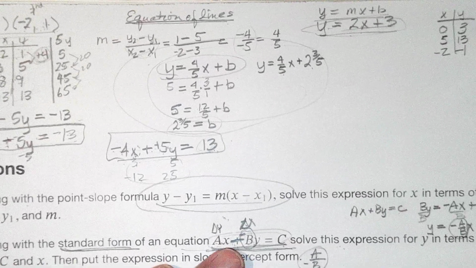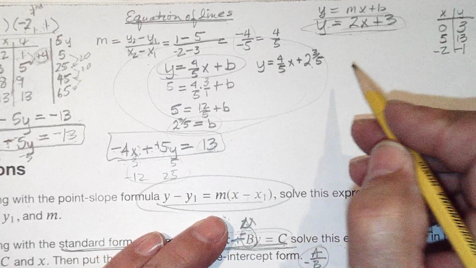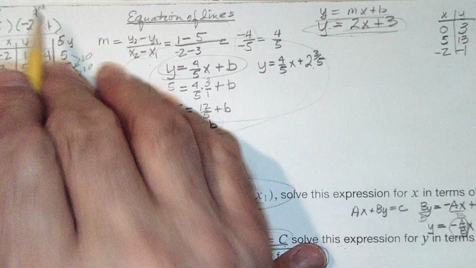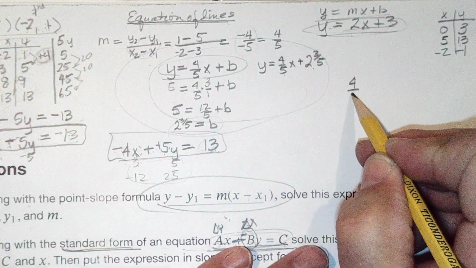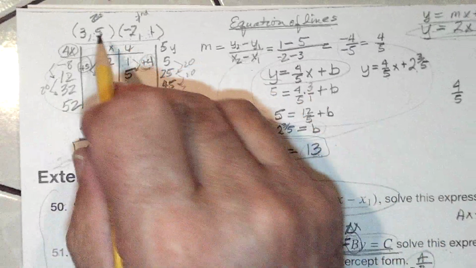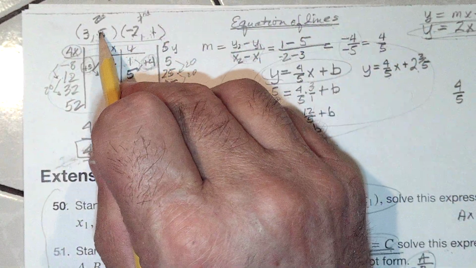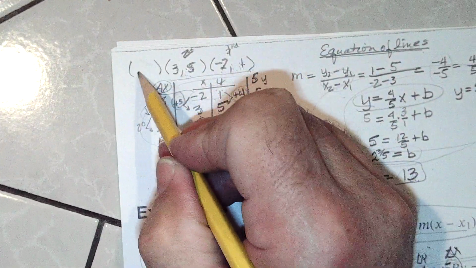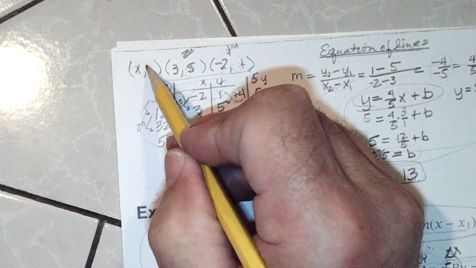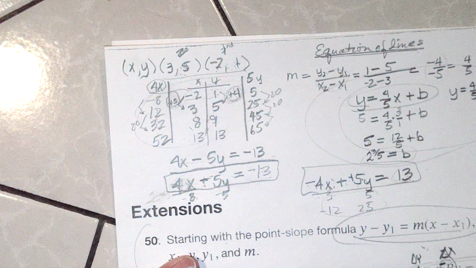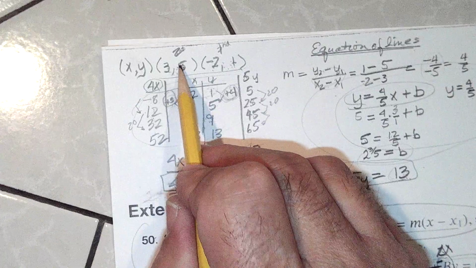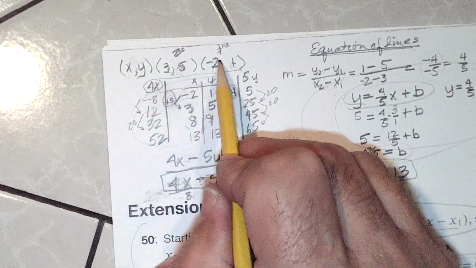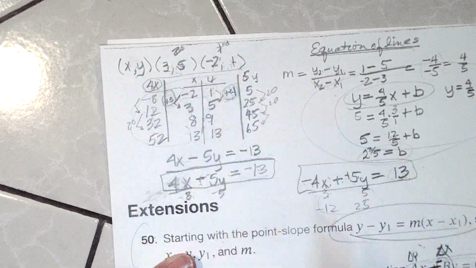And let me kind of explain how this works. You got 2 points. We figure out the slope is 4/5. But that should be the slope between any of these points and another point, x, y. Any point that's on the line should have the same slope from here to here as it is from here to here or from here to here.